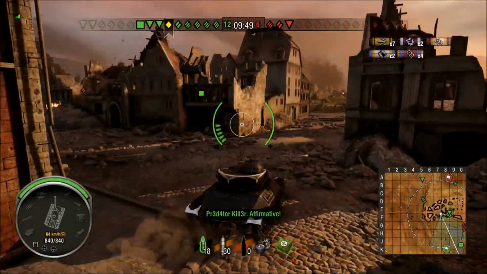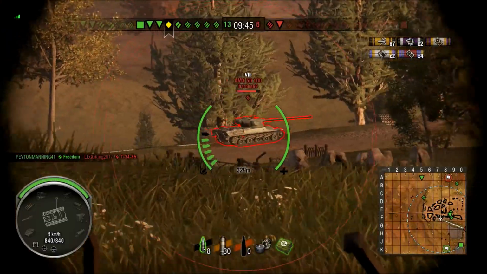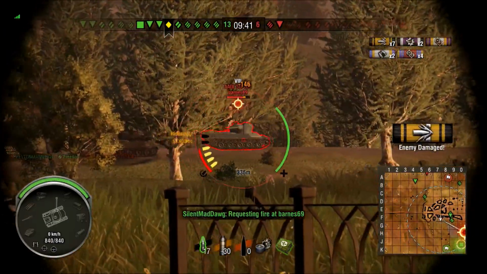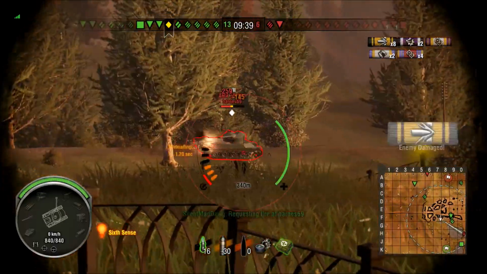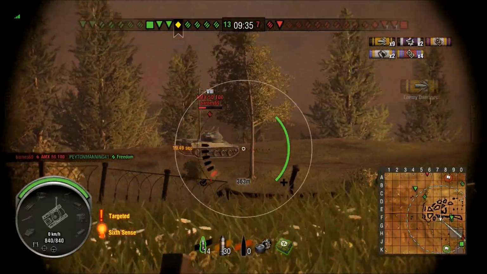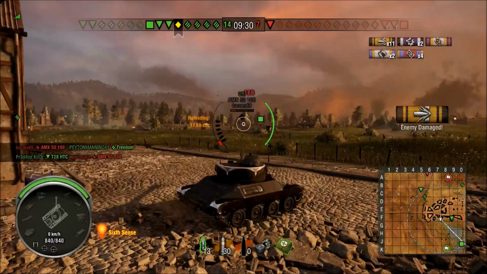Three guys left on the enemy team, and we are on the prowl. The Lycan is looking for some murder here. We've got a guy here. We're going to see if we can long range him. I decided to adjust my aim because all my rounds were hitting the back of his tank, and we don't really want that. We want the mid area of the tank.